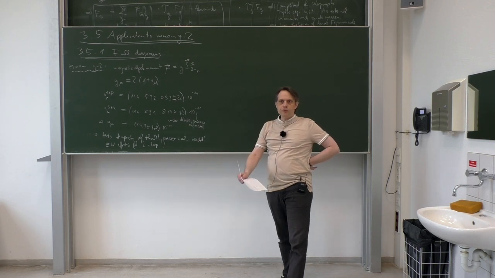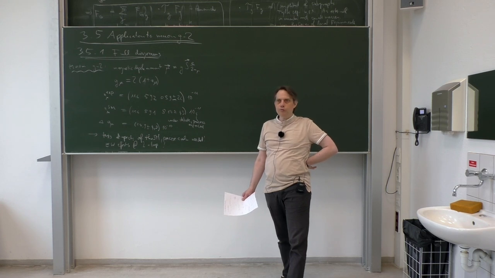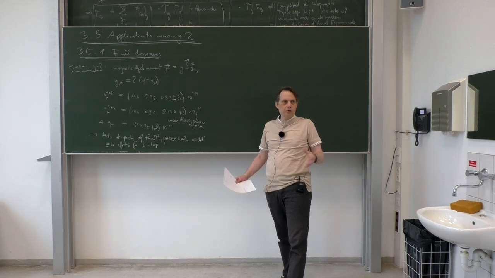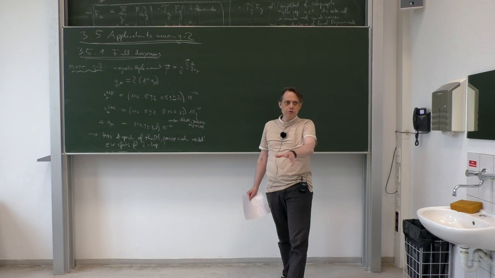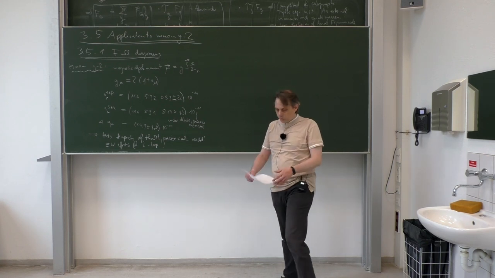But if there is such a logarithmic enhancement, it would be maybe 10 to the minus 8 or 10 to the minus 7. And if there is some suppression, it might be less than 10 to the minus 9. But you see that one loop electroweak is exactly of a very interesting order. And it is very important to know whether there are such logarithmic enhancements or not. And that is what we are studying now.